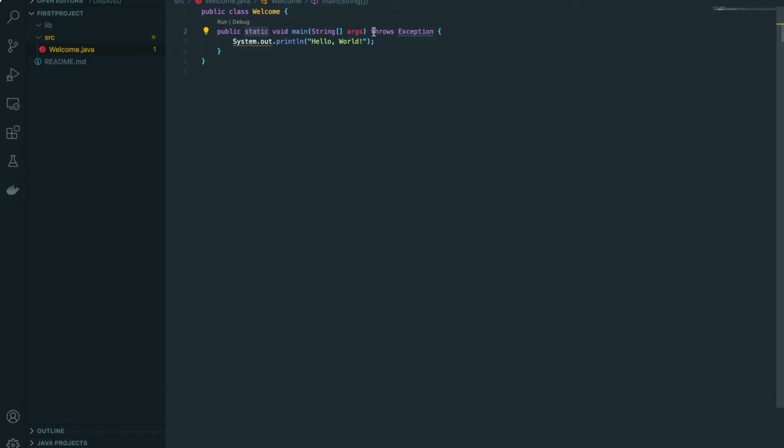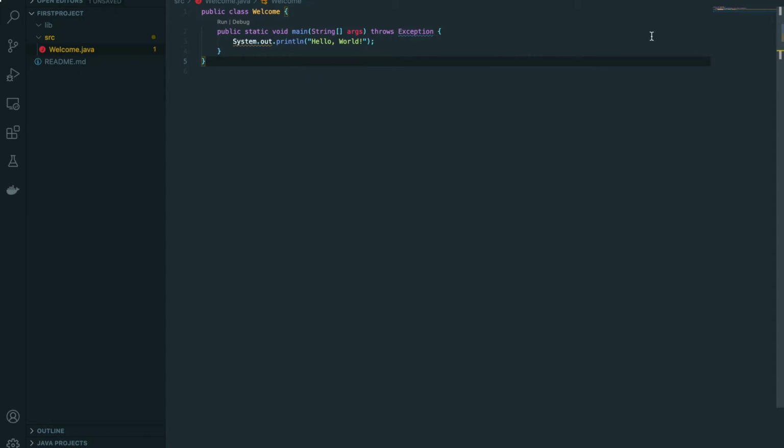And here this is an exception class. Throws exception means this class can throw an exception, but it will be handled. And then in the main you're passing a parameter. Then for the printout in Java, they used this System class where you have an out static member, and by that member you're calling this println method. Ln means new line. If you do print, it will be the same line.